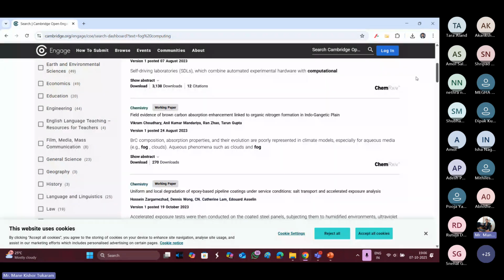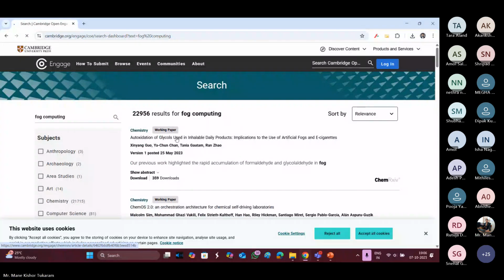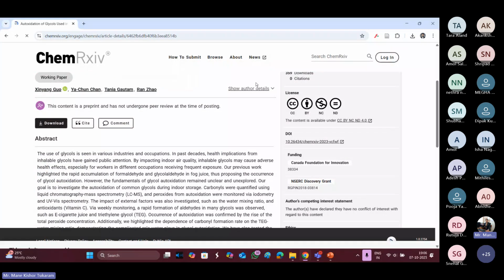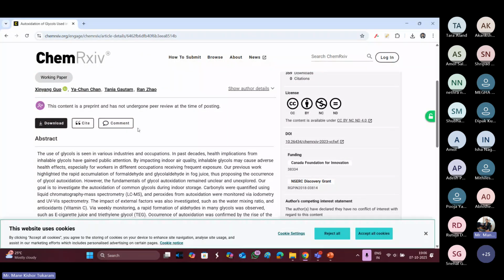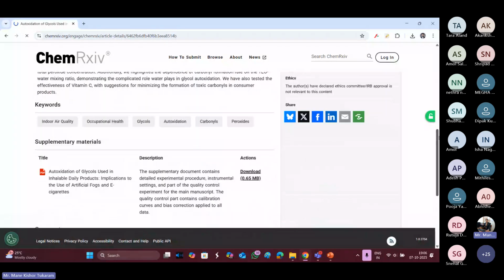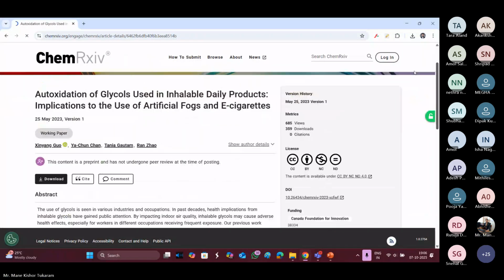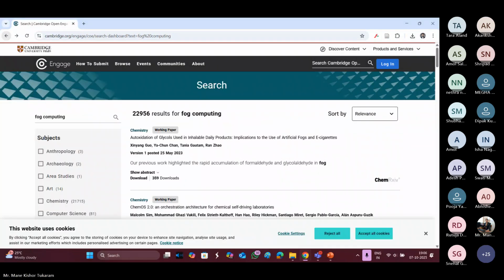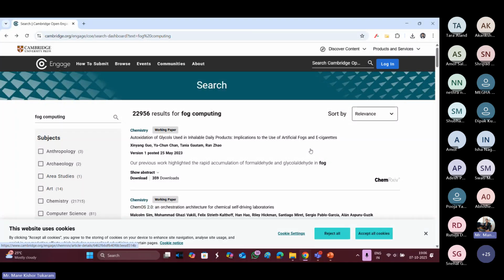Suppose I click on this, it will show the content related to it, and you can download it and use it, and you can do research related to the latest technologies. Okay, so these are papers related to chemistry where they are using fog computing. So again, this is another option to search the papers.